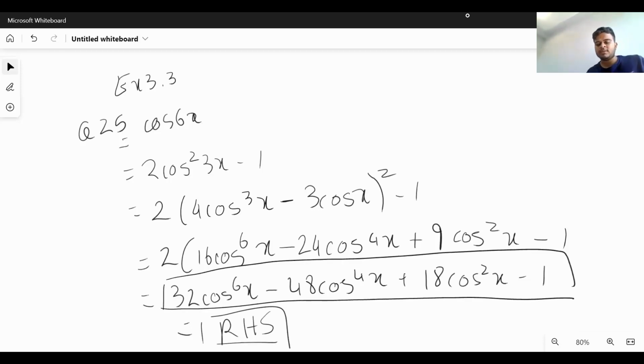So we've solved exercise number 3.3 and we've taken up a good 1.5 hours here. The exercise that remains in this chapter is the miscellaneous one, and let's see how many questions we have. So we have a good 10 questions in exercise 3.4 as well. So we're going to tackle the exercise next time, and we're going to see it, right?